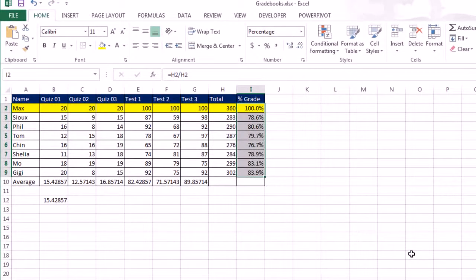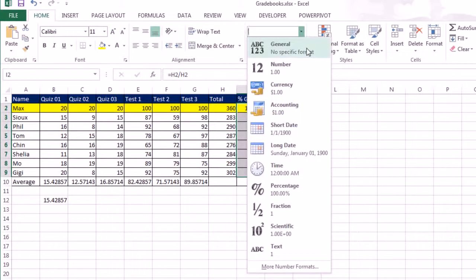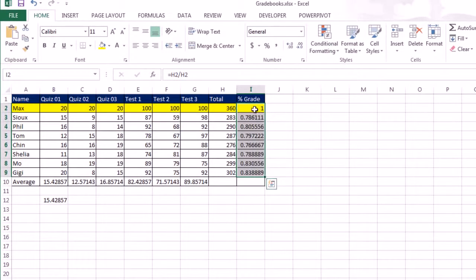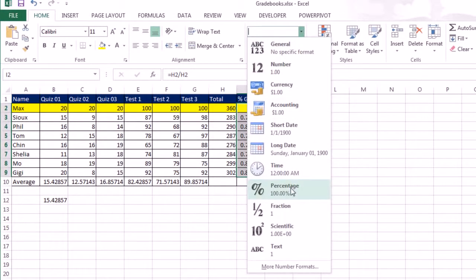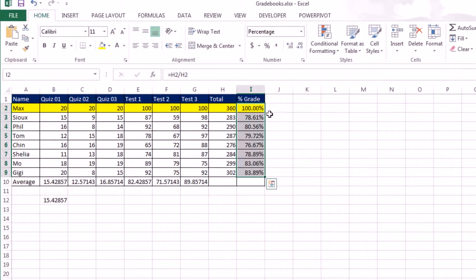Now, number formatting is a facade. Anything you choose from here didn't actually round the numbers. Those unrounded numbers are still in the cells. Now, one way to see that is to apply General. Anytime you have any number format and you want to get back to the unformatted numbers and see what's really there, you apply General. So if I apply General, you can see those decimals are all still there. When I click percentage, boop, all it does is make the surface of the spreadsheet look like there are only 2 decimals.